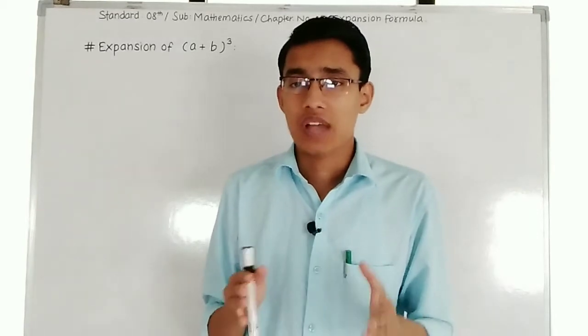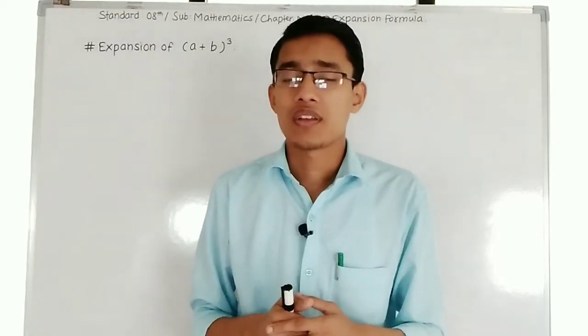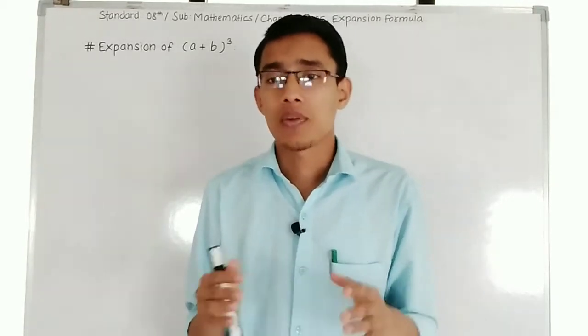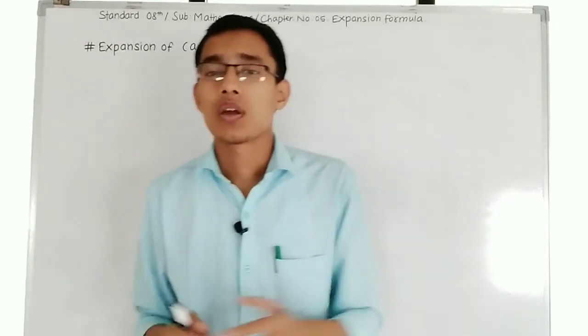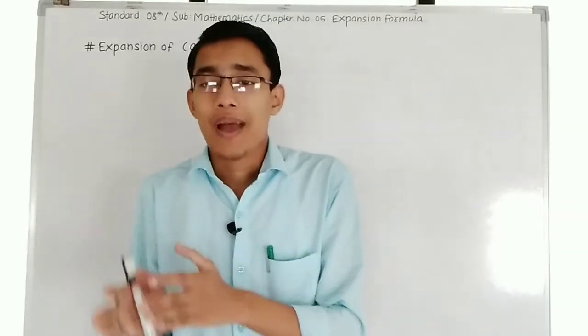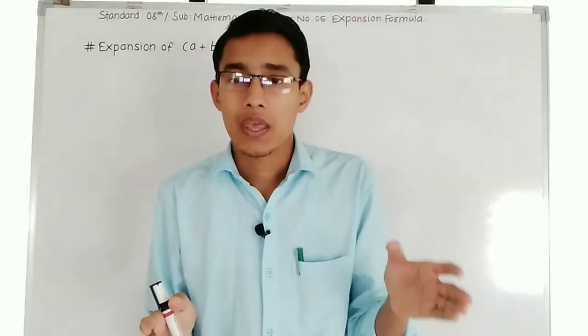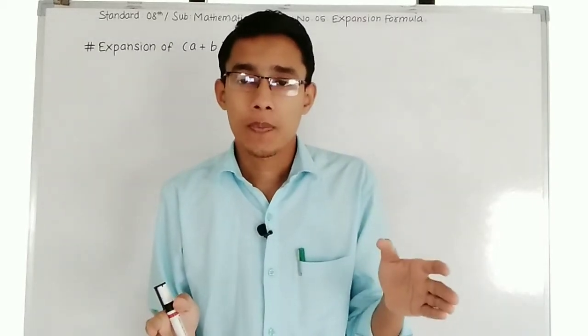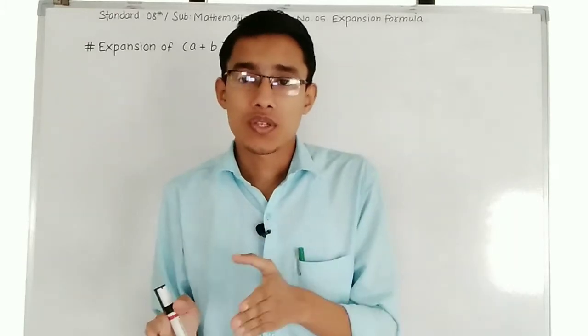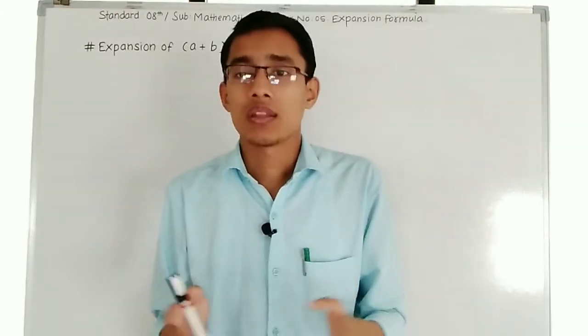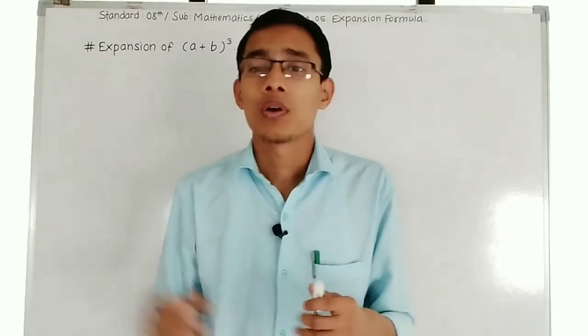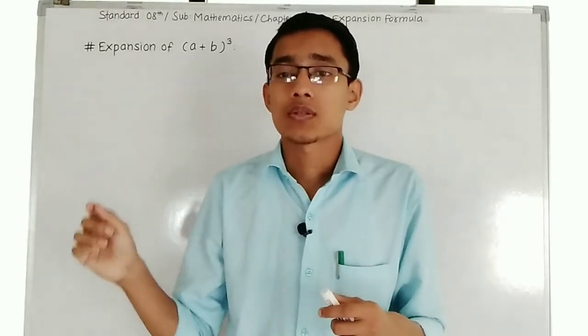As we are learning chapter number 5, that is expansion formula, in our previous lectures we have studied the expansion of (a + b)^2, (a - b)^2, and a^2 - b^2. This was the prerequisite, and then we have seen an expansion of the form (x + a)(x + b).